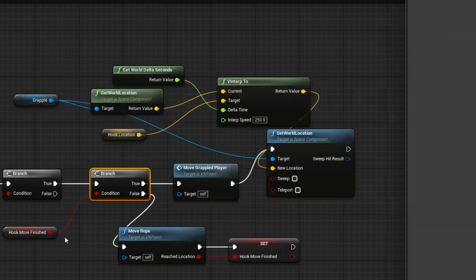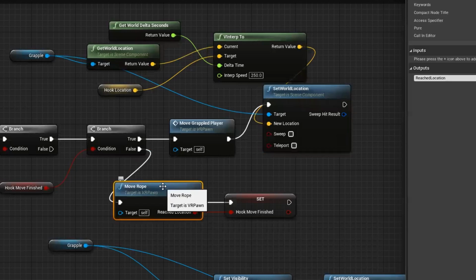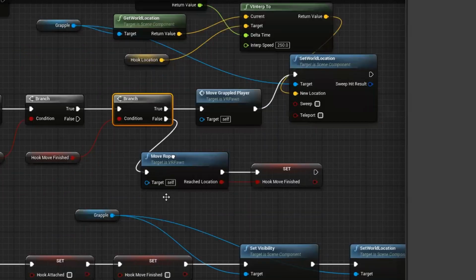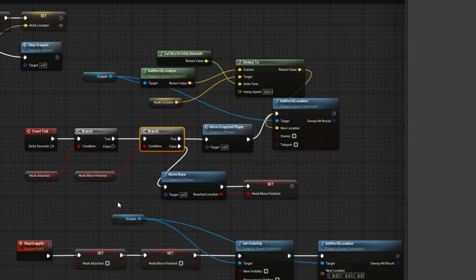Has the hook move finished? Meaning, are you still moving with the hook or have you reached your destination? And if it's true, just move the player and you set that player to that new location. If it's false, move the rope and you set it to be finished. So you loop back to the original branch condition and move the player. So it's kind of a cyclic blueprint, but it's quite simple. You kind of wrap your head around how it works.